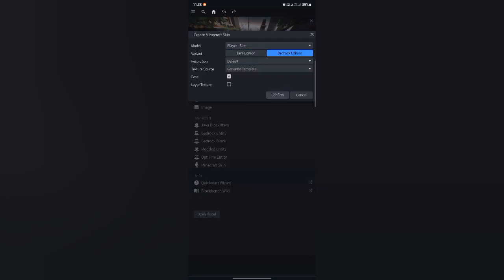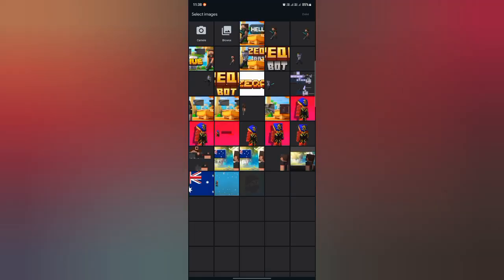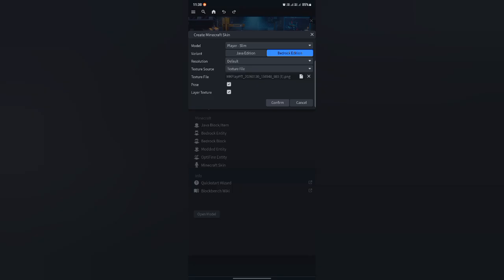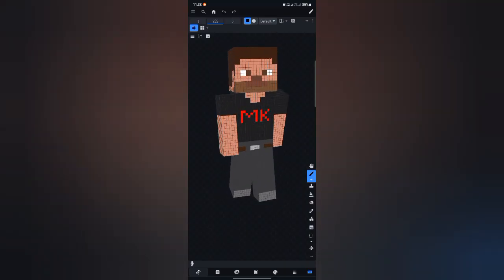Size, leave the same, and then go ahead and turn on layer texture, and then select texture file and upload your skin to Blockbench and click confirm. And then you're gonna see your skin right there.